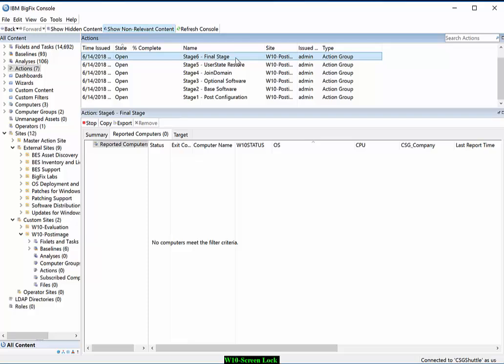We may adjust screensavers. We may do all sorts of different things at the end of our final stage. We may even patch the box to the latest baseline of patches for the machine, so again, it meets security requirements. But at the end of the day, our final stage is kind of an encapsulation of whatever we need to do before we turn it over to production. And again, it'll bring the CPU for BigFix back down to its normal 2%. We do some cleanup work, and we tag the machine as production.